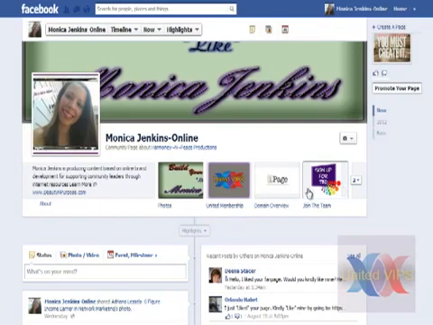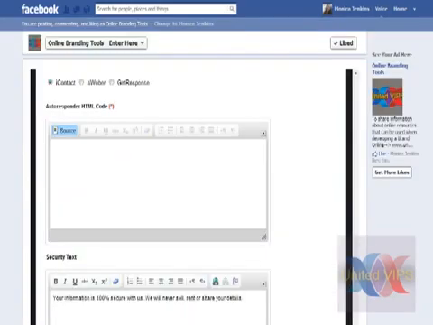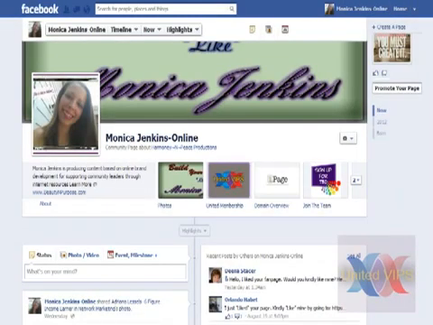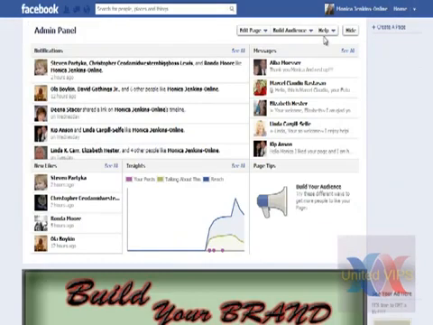So ultimately, I need to transition these tabs to be on my online branding tools tabs as well. And I can just transfer all that content over there and get more specific with who I am on this page. It's very open to what you can do with your pages, okay? And also, let me show you this, because you might be wondering, I'm making my page, but how do I change any information? Right here: edit page, build your audience, or help. Hopefully, if you need help, you can come to me as well.